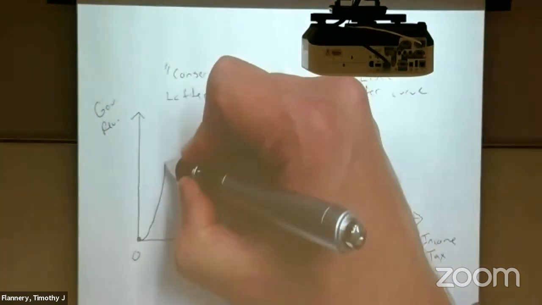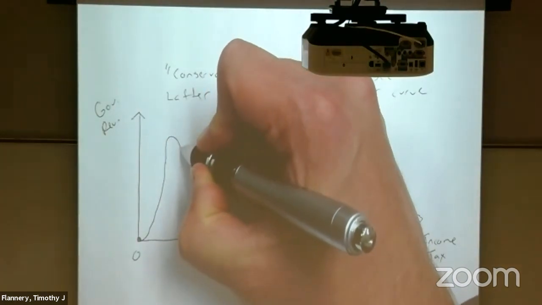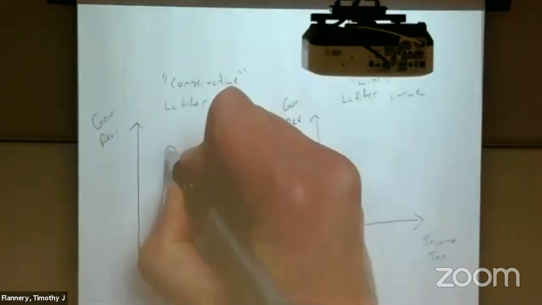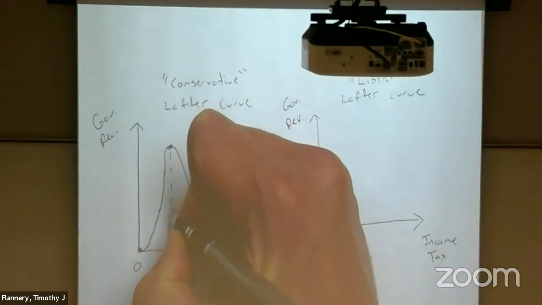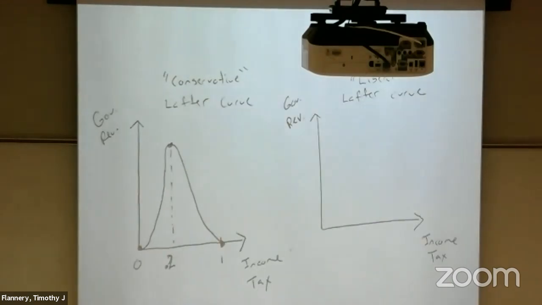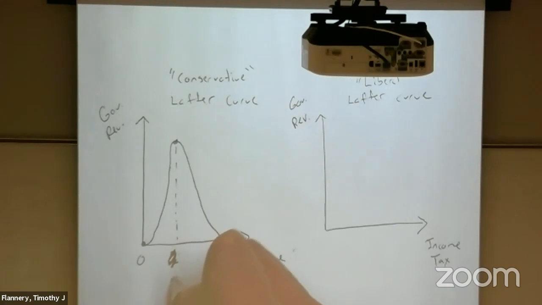So what Art Laffer thought, this was his idea, is that maybe the optimal marginal tax rate, I don't know if he came up with this number, I'm just making this up. This is not scientific, it just makes the point. Maybe it's 0.2 or 0.3. I guess that looks more like 0.3. Let's say it's 0.3. A little less than what it is today.